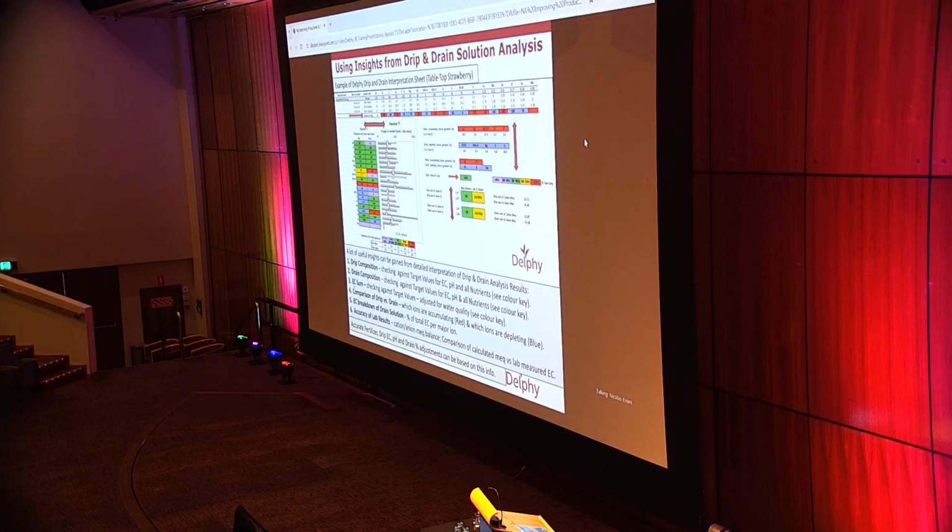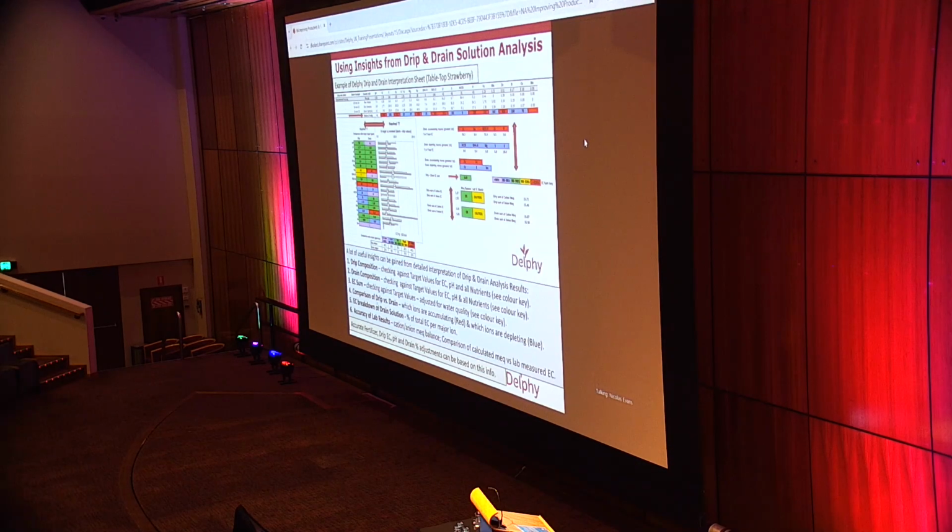EC sum, the sum of the drip and the drain. And the reason that's good is because we would tend to have different sum targets for different growth stages, different raw water qualities. And if you are beginning to exceed the sum, then we know that if you drop the drip EC, the sum goes down, or vice versa. If the plants are taking up a lot of nutrition and the sum is falling, then you can increase the drip EC to stay on target.